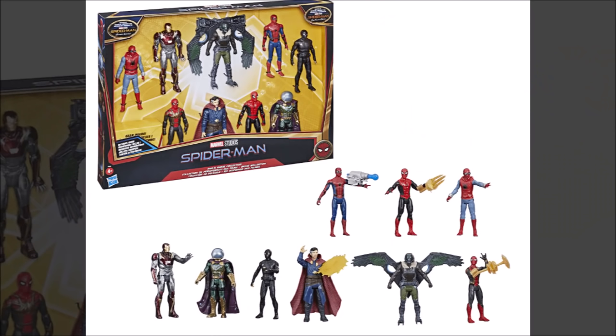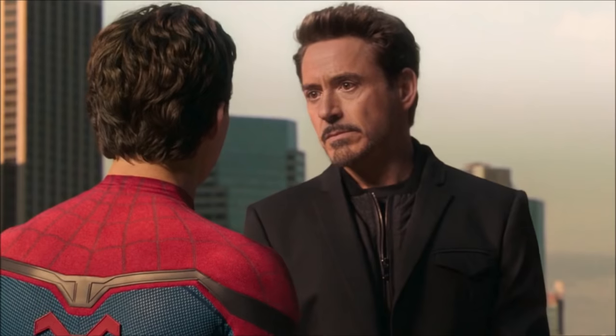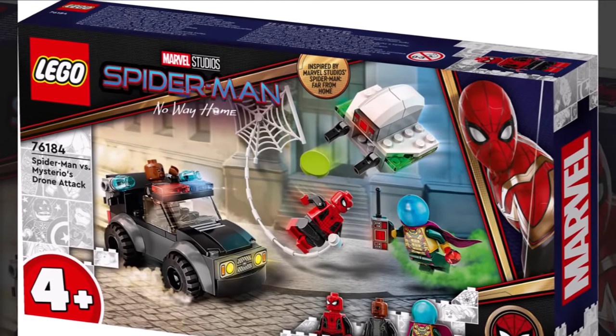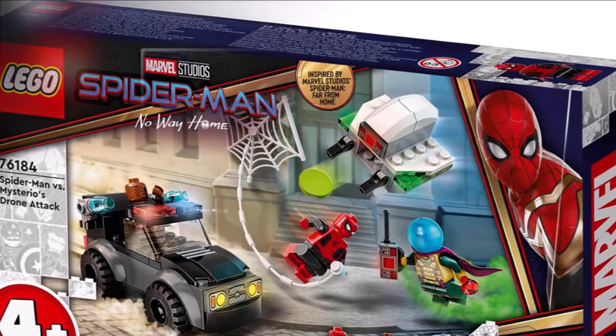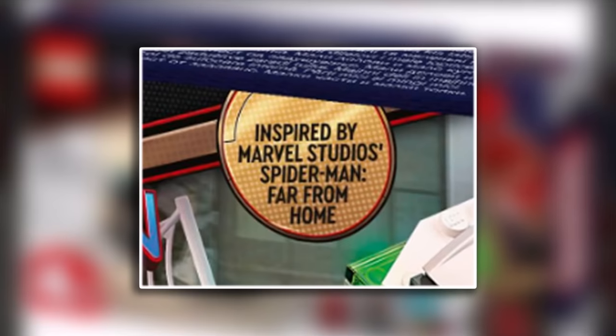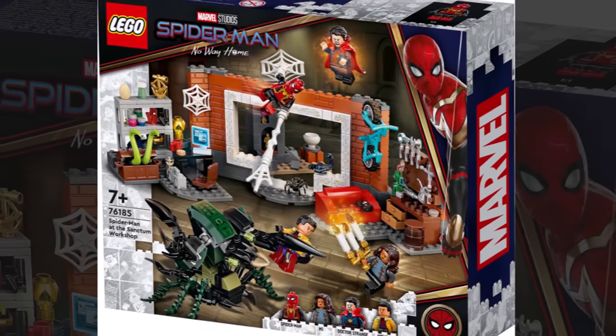Interestingly, these figures all come as part of a set and you can see that Mysterio, Iron Man, and the Vulture are among them. However if you look very closely at the packaging, you'll see these figures are pulling from Spider-Man Homecoming as well as Far From Home — toy companies sometimes bundle in figures they couldn't sell with previous movies. Don't get your hopes up that Mysterio and the Vulture are gonna be in this film. This carries across to the Lego sets — if you look very closely at the Mysterio one you'll see it says 'inspired by Marvel Studios Spider-Man Far From Home,' meaning Lego are basically capitalising on all the properties within the franchise. Doing this also avoids spoilers. However we do have a Sanctum Sanctorum set, and we know for definite that this location will be in the film.